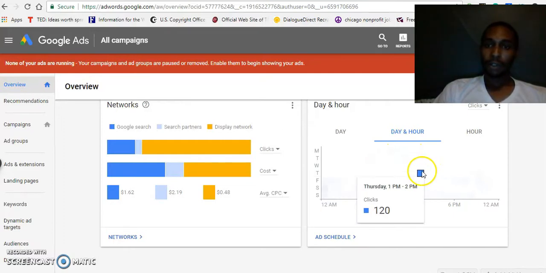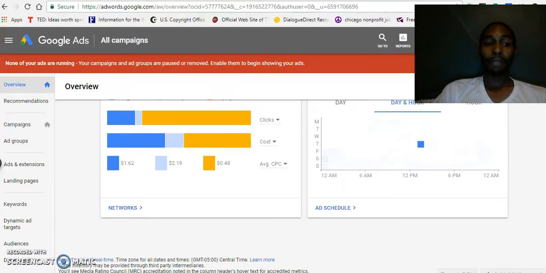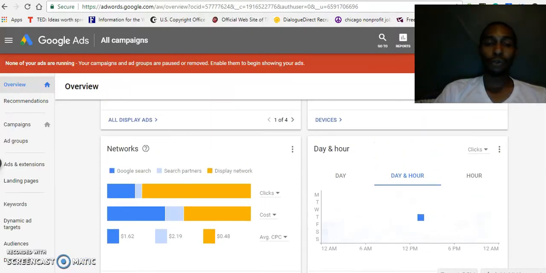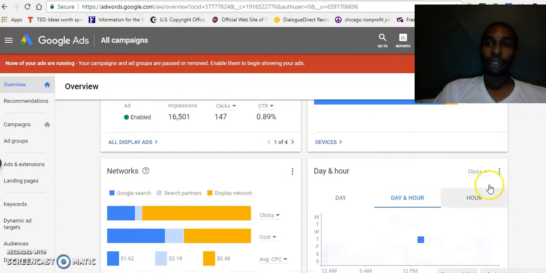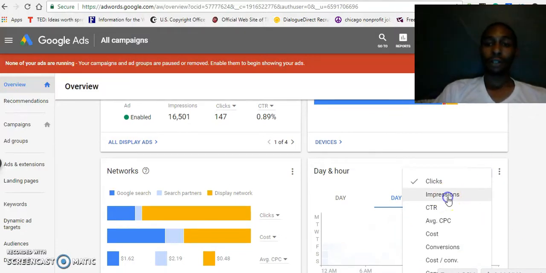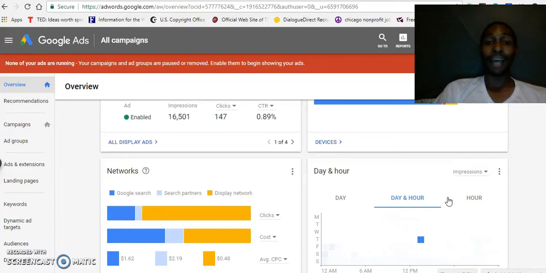But this is most likely when I actually put the ad out, because Google sends your ad out to a ton of people when you first send it out. So be aware of that as well, because Google will send your ad out to thousands of people when you very first start your campaign. So don't turn it off, guys. They won't charge you more than what you set your budget per day to be in one day.